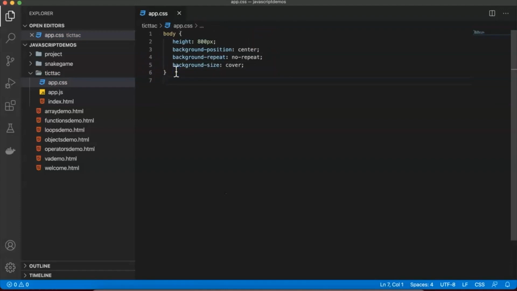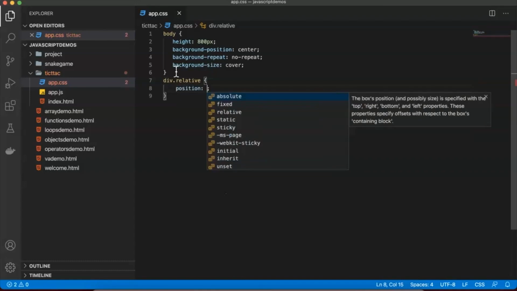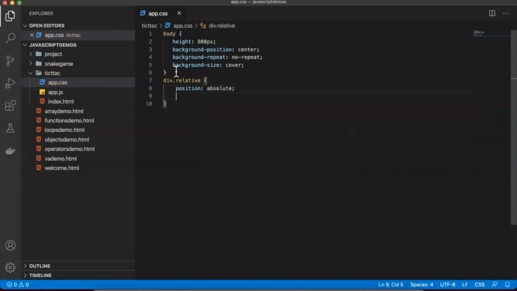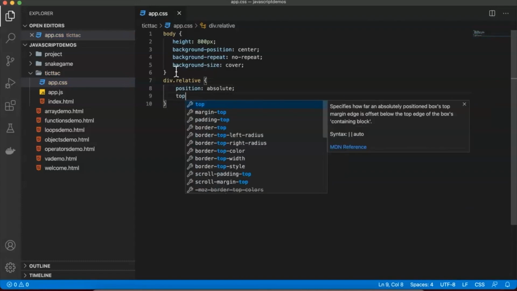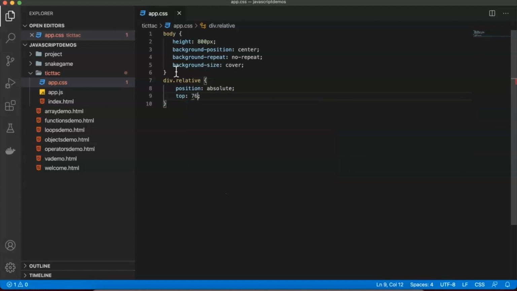Now the next thing is we have to select the rest of the CSS classes. So first select div dot relative. Inside this div dot relative, we first say position. Position we are saying absolute. Next is top. From the top, I'm making it 760 pixels.